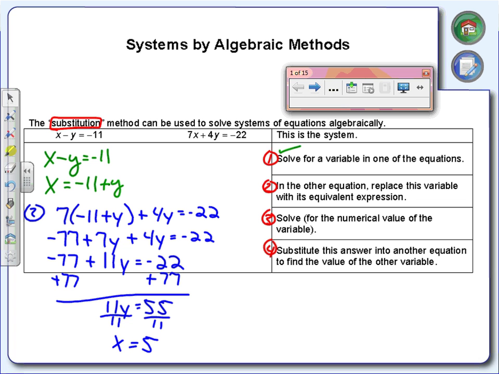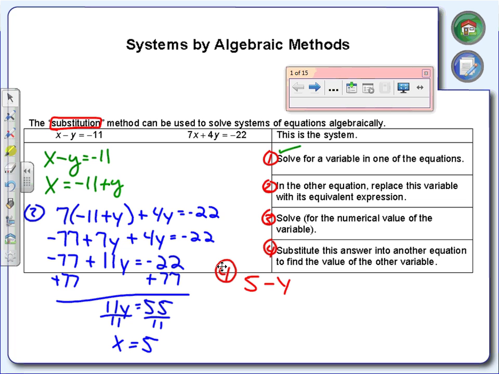So what are they talking about here? Step number 4. We're going to take this 5 and we're going to plug it in for one of these y's up here. We can either use the first equation or we can use the second, whatever looks easier to work. I'm going to use the first equation. I'm going to take out y and replace it with 5. Isn't it x?